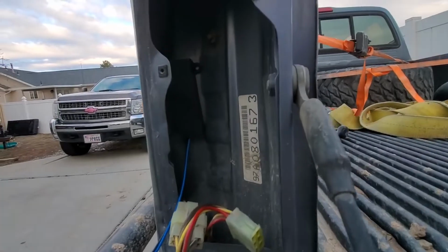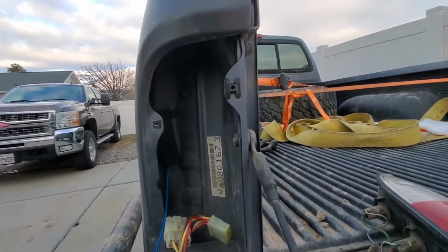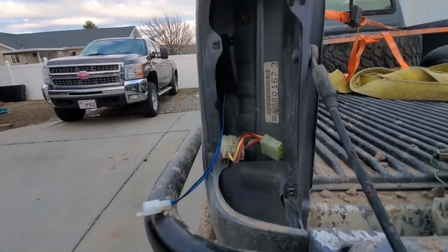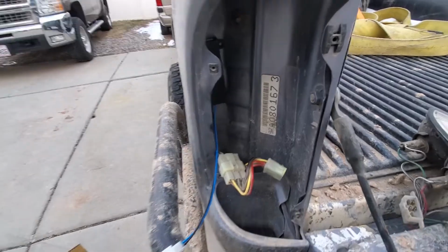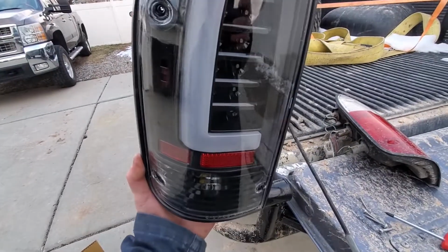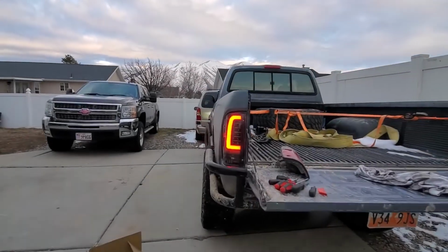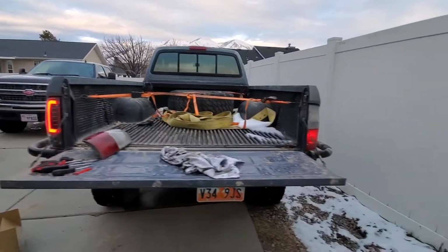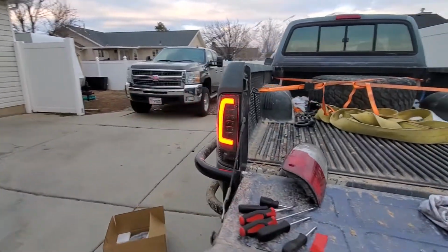Alright, so I had to change the location to that side because it didn't fit right there. No big deal. So we cleaned it there, put it right there. Now we're going to plug that plug in and that other plug. As you can see, I have a trailer wire plug. Plug it into this one and that one. Bolted in, and it's going to look pretty. Alright, there you go. We got a nice clear look there. Just a boring old normal.